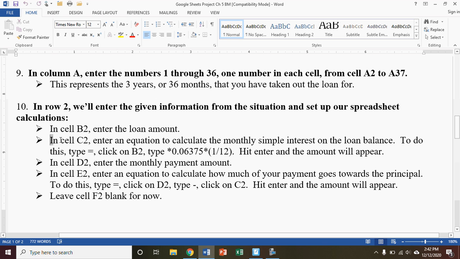So now I'm on this step here in cell 2. We're going to enter an equation to calculate the simple interest. So this is just our interest times our rate times our time. So we have the interest, or the principal, that's going to be whatever we have in cell B2. For starting, that's our 6,500. Then we're going to multiply it by the rate, so we have to change our rate to a decimal, and then we'll multiply it by 1 divided by 12, and we have to put that in parentheses so the calculator in Google knows that it's a fraction, 1 divided by 12. Okay, just like we would do that in our calculator.